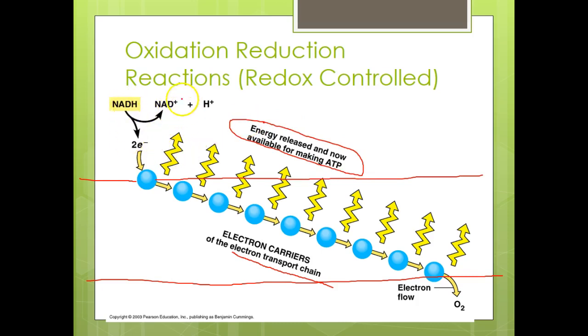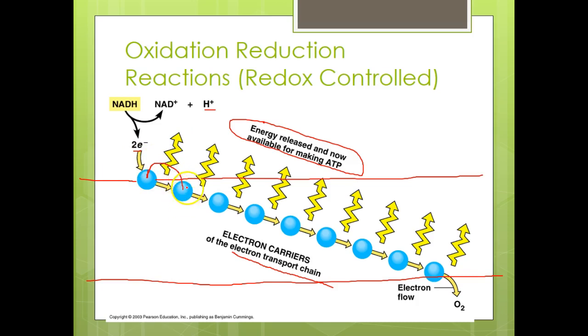In cell respiration, for instance, NADH, which is a full taxi that we've talked about, is going to bring its passengers, which happen to be H+ ions and electrons. This full taxi is going to drop its passengers off at the first protein, and the electrons are going to reduce this protein. Remember, reduction is gaining electrons, so this protein is gaining electrons and it's going to be reduced. As soon as that protein is reduced, it releases a little bit of energy off of those electrons, and then it's oxidized while it transfers the electrons to the next protein.